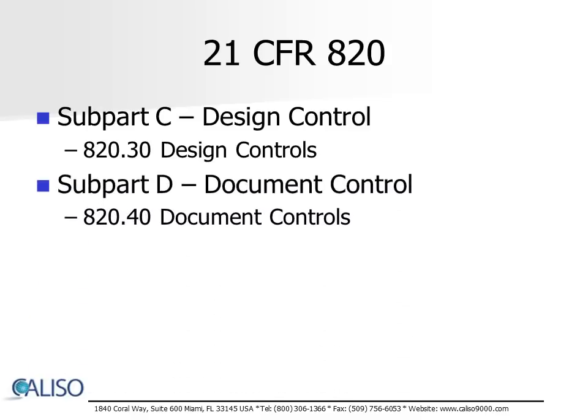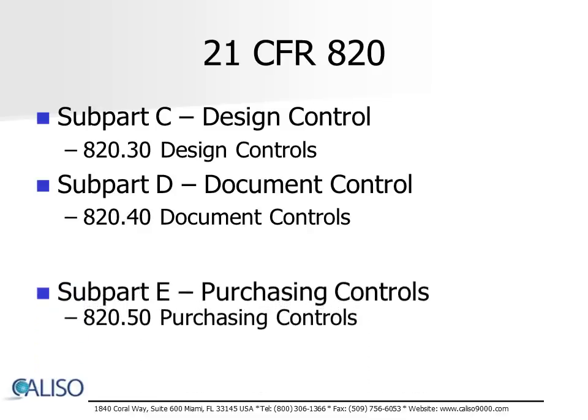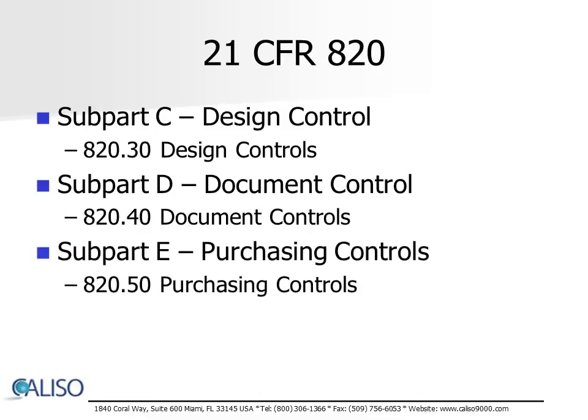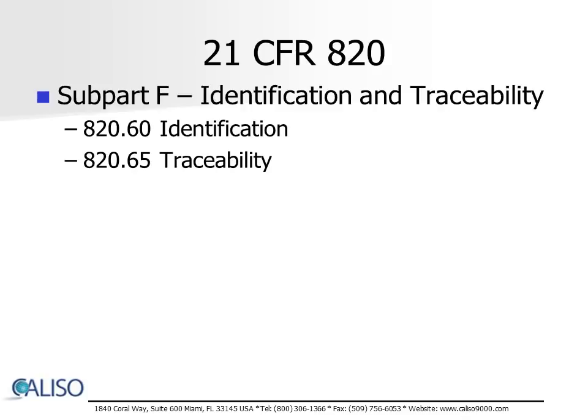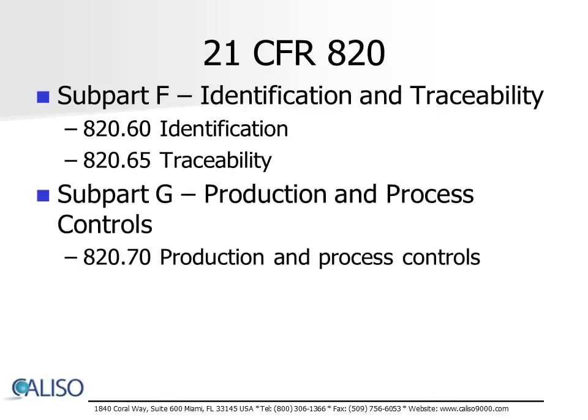Subpart D contains the requirements for document control, or how your documents are created, revised, and managed. Subpart E contains the requirements for purchasing controls, which includes supplier evaluation. Subpart F contains the requirements for identification and traceability. Identification and traceability for medical devices is critical to ensure a quick and effective recall if necessary.